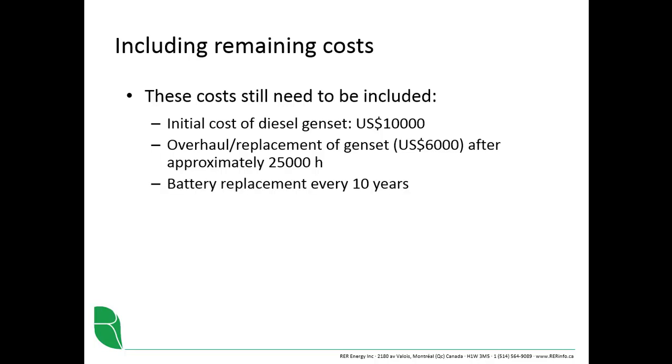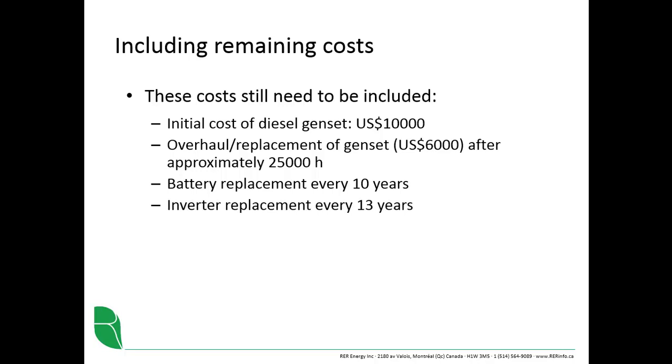The batteries for the photovoltaic system will also need to be replaced. If we've used high quality lead acid batteries, we may be able to get 10 years out of them. And lead acid batteries, unlike lithium ion batteries, are a mature technology, and therefore their costs are not declining. So we can use the initial cost of the battery as the replacement cost.